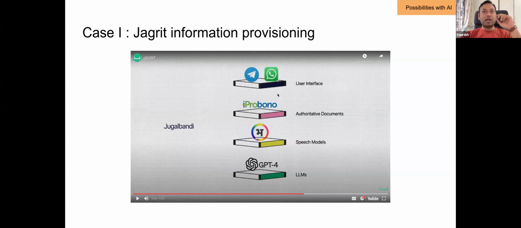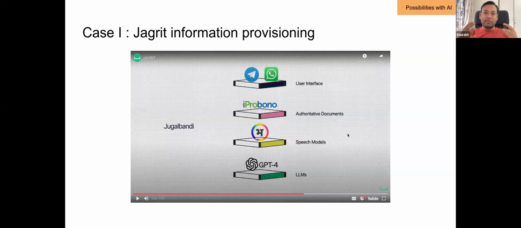But yeah, sorry. So just coming back to it, the user interface basically is something that you will have to think about in terms of where your users already are in some sense. So if there are departmental websites, that's a user interface. If it's the citizens, then you might want to see whether the people you want to reach out to are on one or the other messaging apps. And that also basically ties down to the costing of it, right?